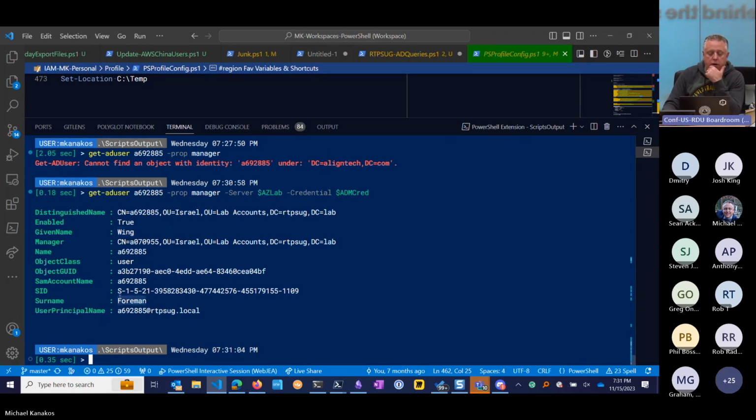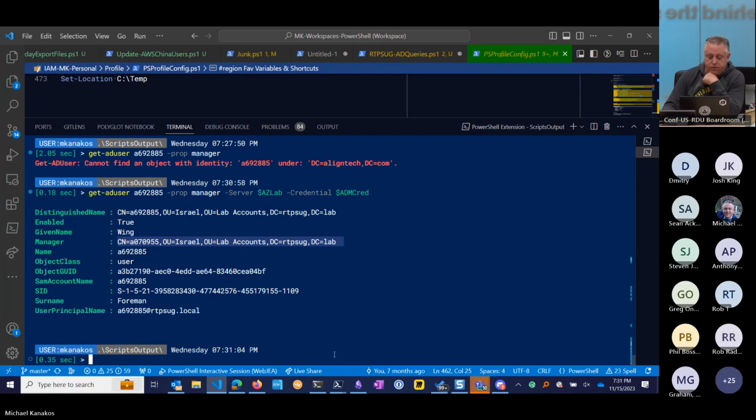Okay. You see, I pulled back the manager property, right? But the manager property does not come back as a friendly name. It comes back as the distinguished name of another object in AD.